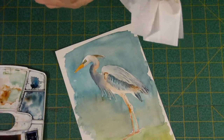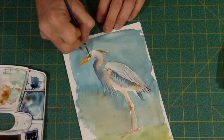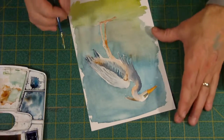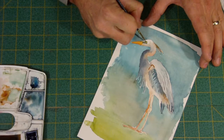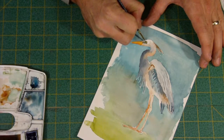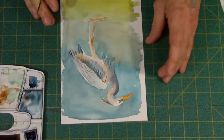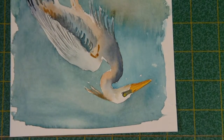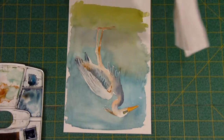There we go. This little brush, I always get a lot of water right on the ferrule. It makes it tough. There we go. Now his eye wouldn't be right if he wasn't staring at something. So I'm going to give him a pupil right there. And I'm going to make his eye a little bit darker just behind it. Hope you can see that. Just behind his eye, I've gone and made it just a bit darker. And with that, we're just about done with this one.